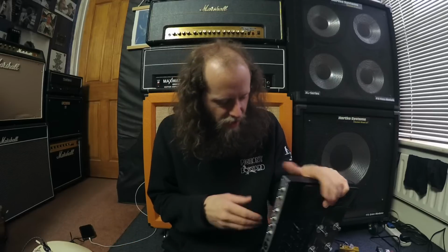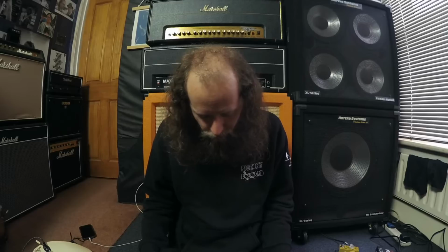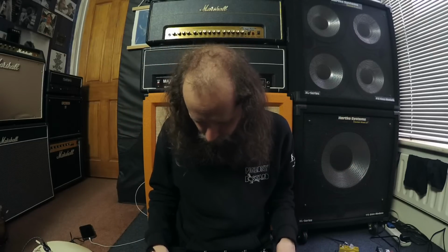This one I had to turn up a lot, and it made me feel like this is a pedal designed more for playing through a flat response speaker. Although you can set it to a guitar amp setting, which is what I've done. I'm running it on the guitar amp setting. You can change it if you're running it through flat response speakers or just into an interface, then you have a setting for that. I've got it set to go through a guitar amp because that's what I know and love.